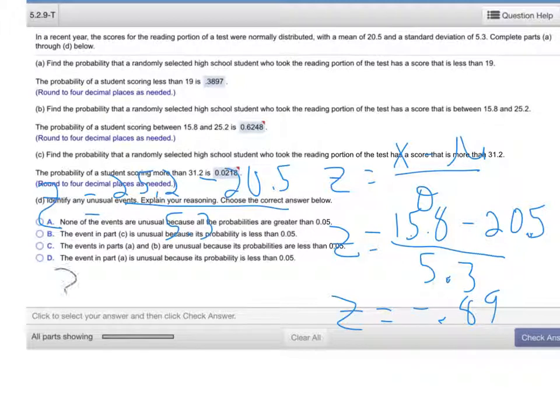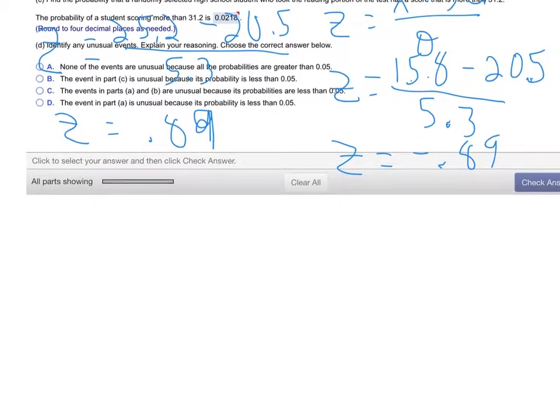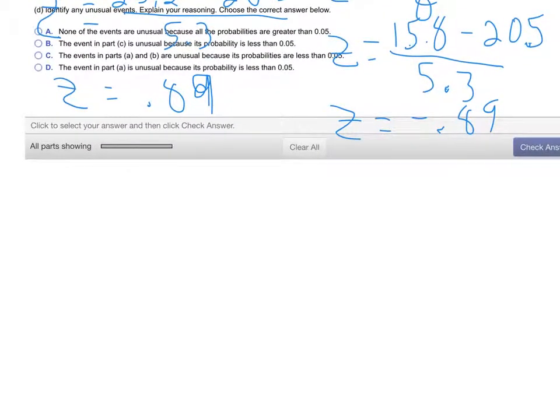And here I get a z-score of positive 0.89. Again, that's rounded. So I'm using this score, 25.2 minus the mean, all divided by the standard deviation here, and I get a positive 0.89. And at this point, you need to go to the tables in the appendix of the book. I don't have the book here at home, so I'm just looking at the appendix.